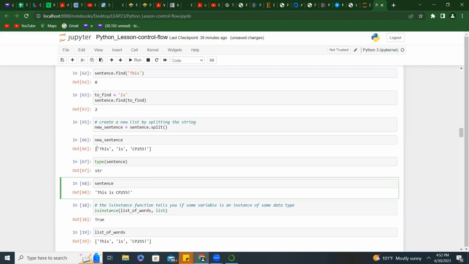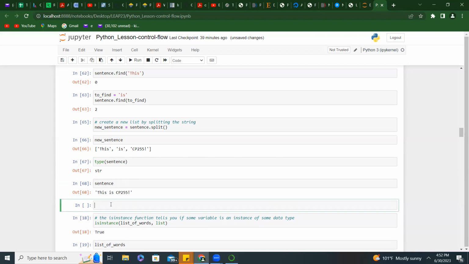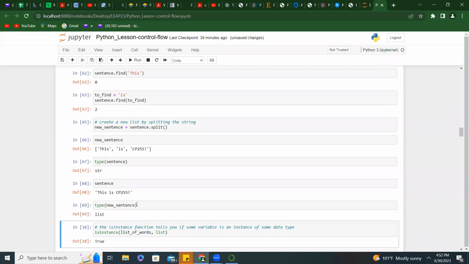But in this case, we have this square bracket, right? Let's go and look for the type of new_sentence. Is it still going to be a string? Let's check that. So type of new_sentence. And if you look, can you see this one is different.